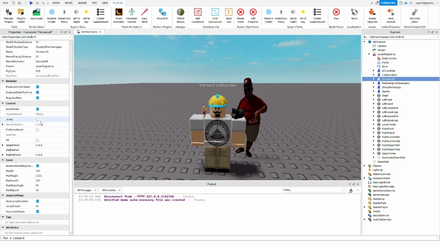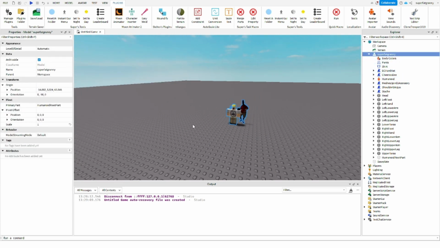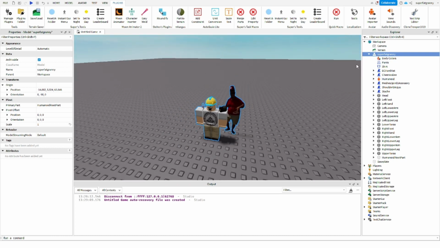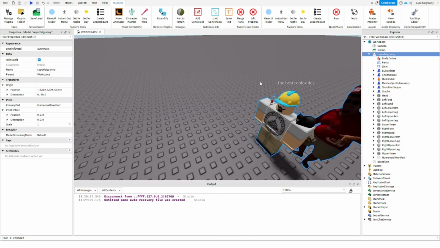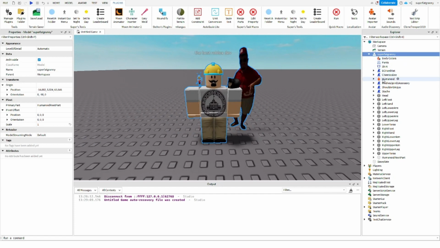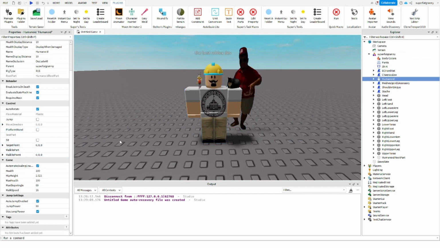Now if we come over here, there's jump, platform stand, and sit. These are pretty much just different things you can make the humanoid do. What's very important, and we'll get to these later, is walk to part and walk to point. We'll deal with those later. Those are a bit more in-depth. Pretty much, these just let you make the character walk to a certain spot. So you can have the character walk forward, or walk to another character, stuff like that. I'll have another tutorial out for that later.